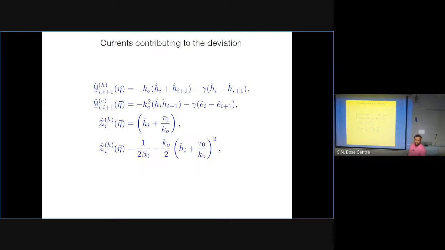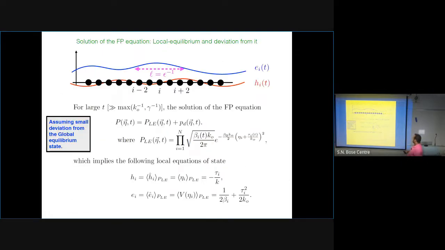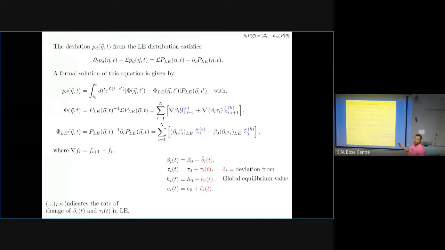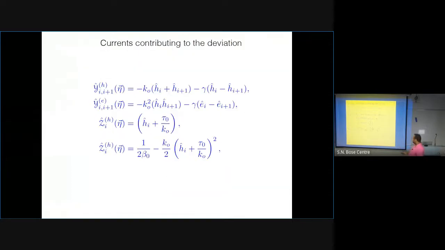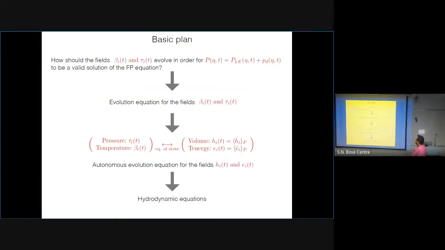Yeah? Till now it is exact. I mean, this assumption is not exact. This I have made an assumption. Given the assumption, the rest follows. But this assumption may not be valid always, so you have to condition what should be okay. I come to that. Okay, so these are the expressions of the currents. These are similar to the original current, except these are minuses because these operators are self-adjoint, but these operators are not, because these are the Levy operator. These are coming from the axial operator. Okay, anyway.